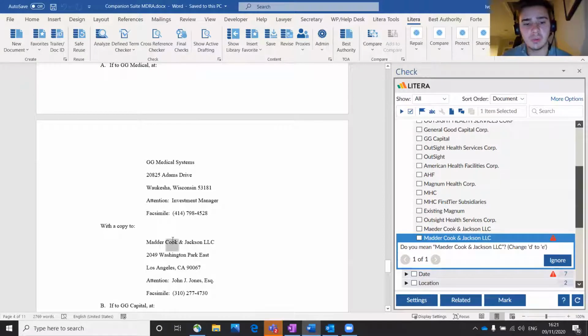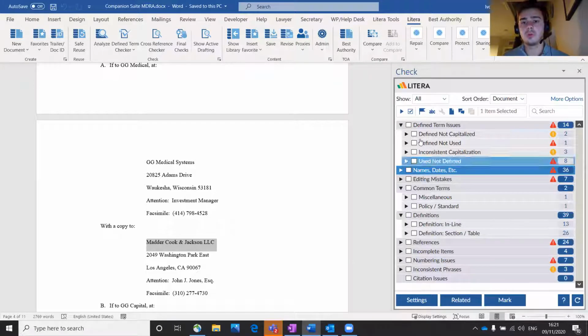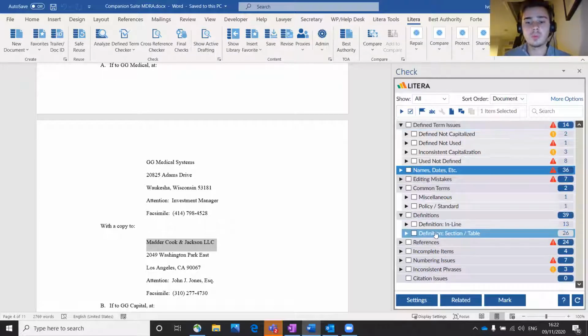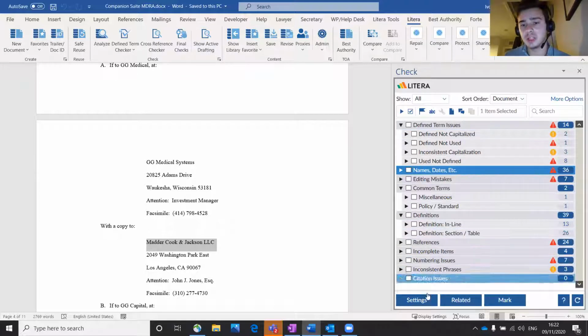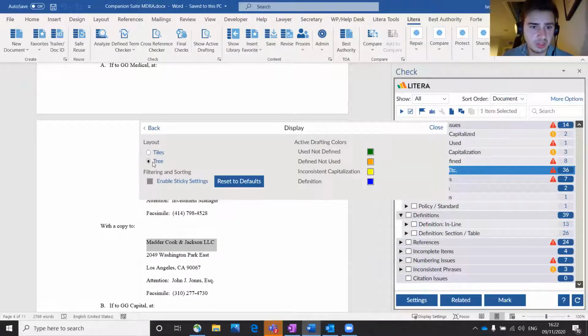So that's again something you can fix within Contract Companion. Now, as you can see, my view of all these defined terms, issues, names, dates is called tree view. If you have Contract Companion installed, you will most likely see this view. I will just change it to tiles.